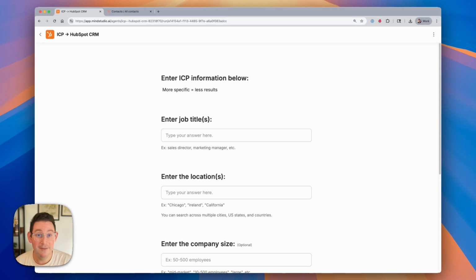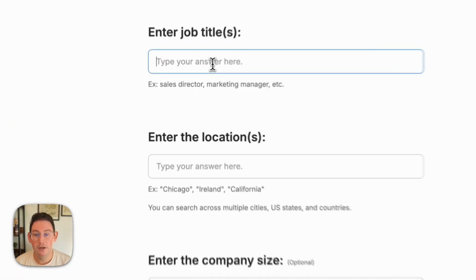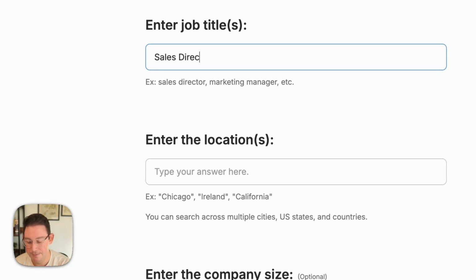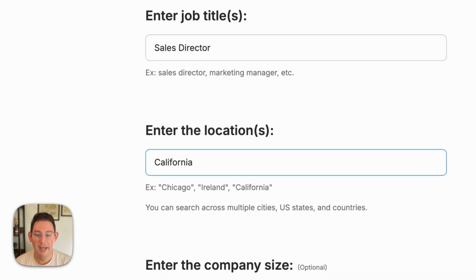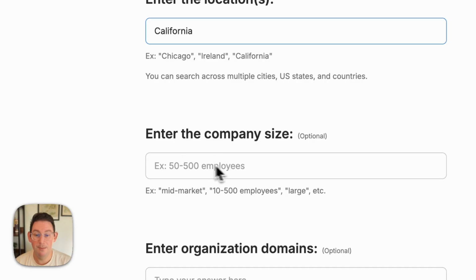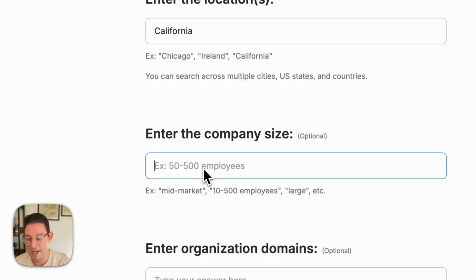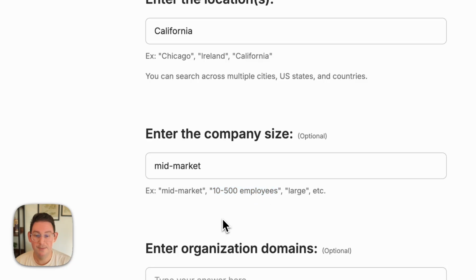So you can go extremely broad or extremely focused depending on the types of the leads that you're looking to gather. In this case, I'm going to look for a sales director, and let's say we want them based in California, and we can enter the company size. So I'm going to go ahead and type in something like mid-market, or you can also specify a size using number of employees.